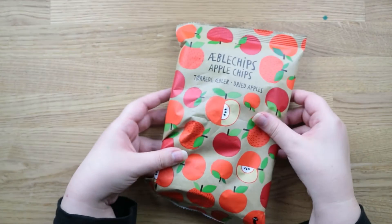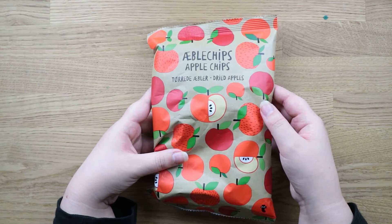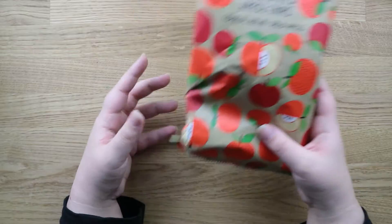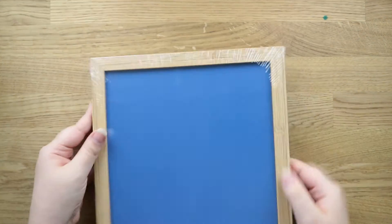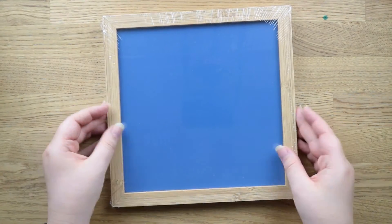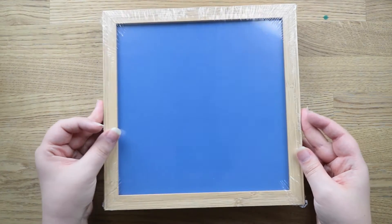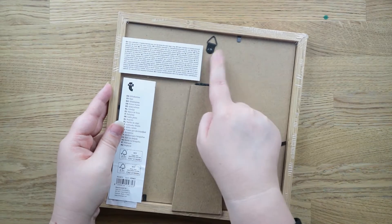Also got some of these — these are apple chips. I really like these. I've had these before so I'll probably have these as a snack after I finish this video. And then I got some of these stickers. I thought these were pretty cool — I'm a bit of a sucker for a sticker and these were only a pound each. I just thought they were a bit unusual and they had some quite fun designs. I also got this frame — I've been looking for a smaller square frame to put a print in that I've got. So that was perfect. It's just like a wood effect frame and it's got a stand, but you can also hang it.